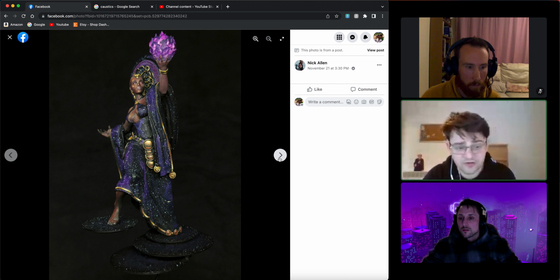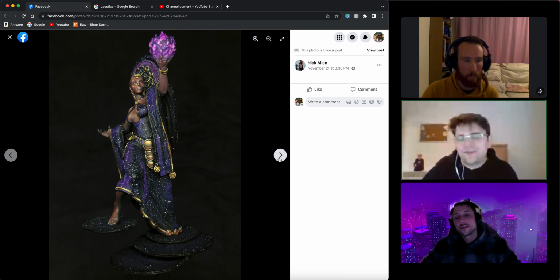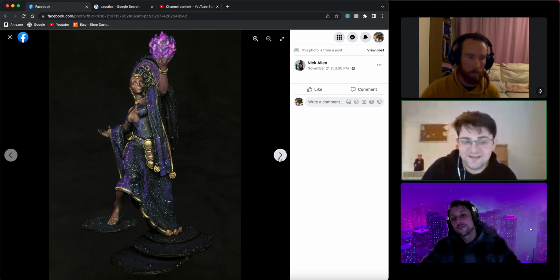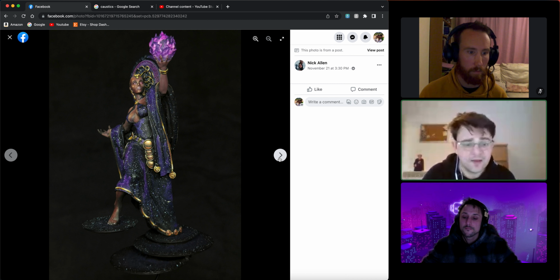Could there be more environmental light, more reflectivity there? Again, yes, but you're selling this idea of a figure in space. Where's that environmental light coming from in the vacuum of space? So does it need it? No, it sells conceptually. You could have had more.